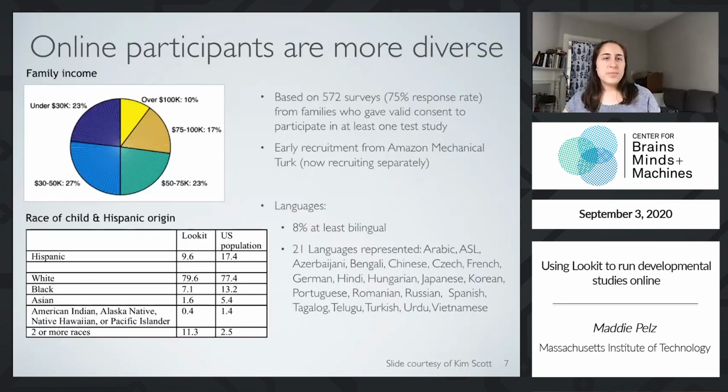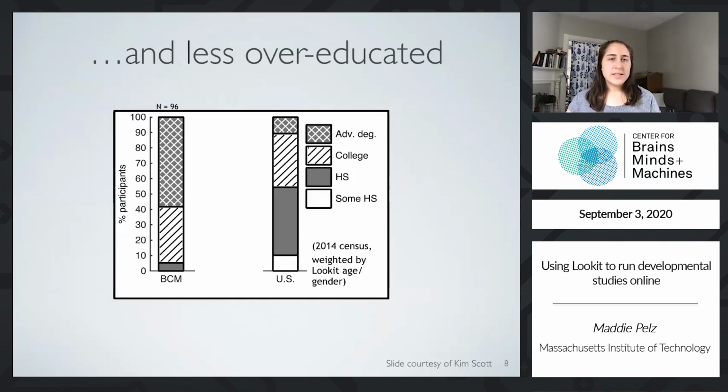So here's some other examples of how we really do get a much more typical and representative sample using online testing. For instance, over half of our families have a family income under $50,000. It's racially diverse, and we also have a really wide range of languages that are represented for families that are using Lookit. Another facet of diversity that Lookit helps us improve on is parent education.